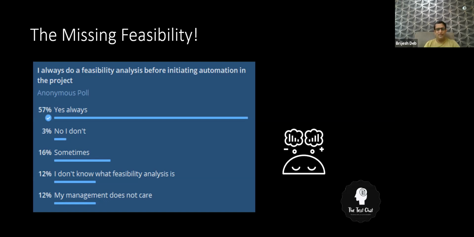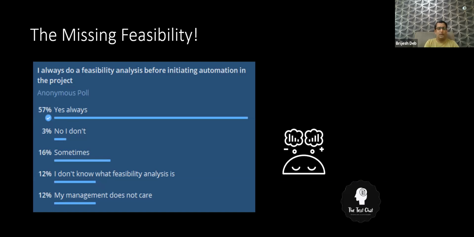which actually made me think of a particular situation where your management wants results from you. But in order for the results to be effective, in order for the results to show up as something of value to the customer, you must be able to tell them about the value that you're trying to bring in with the feasibility analysis. If the management says, we need to get automation going in the project, you need to do a thorough analysis. Investigate if automation is indeed possible, if automation will add value.